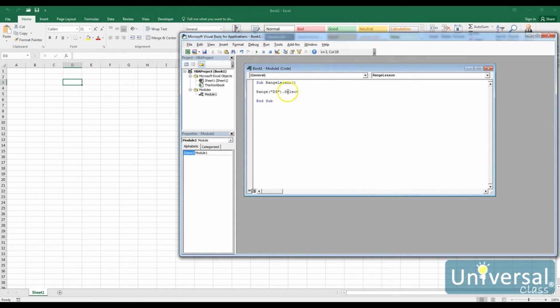There we go. All right, so now what I could also do is instead of range D3 here, I could do something like E5. And then when I run this, my selection moves again. So I can either specify range or I could just specify the shortcut. All right, so I could do a range, and my range here could be a contiguous range. So I could do something like A1 through E5.